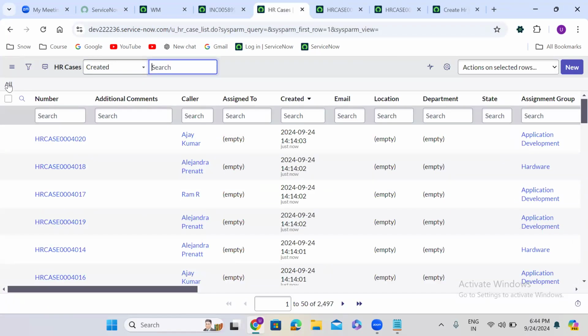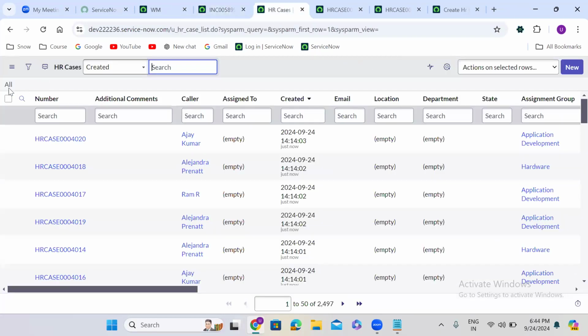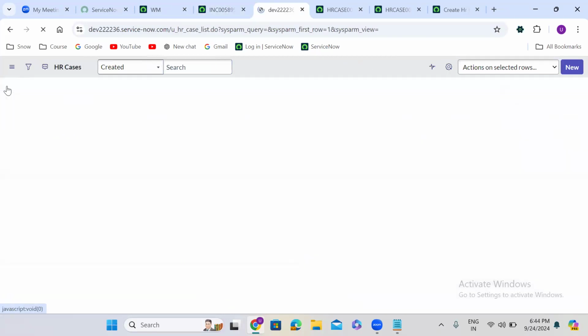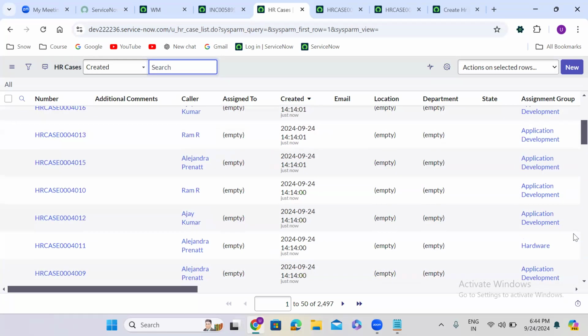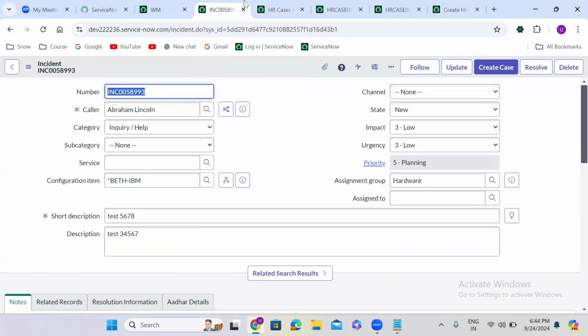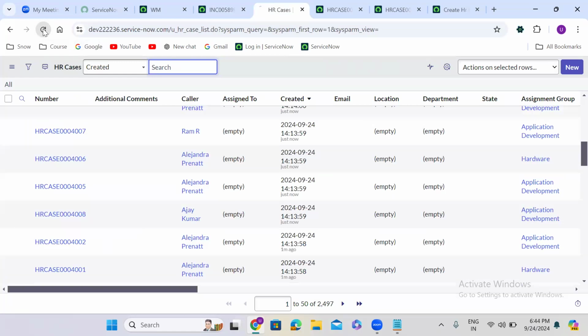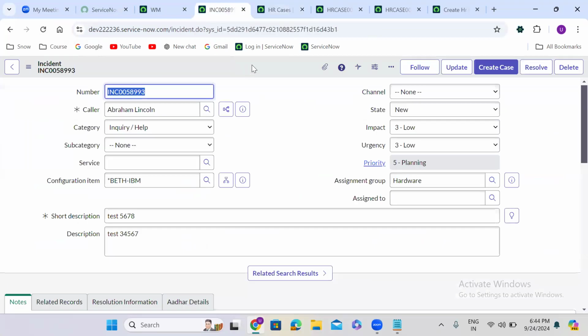Okay. So guys, that is not because of the flow designer. In the incident table, there is actually another script that is running. You can see here. I'm going to refresh this one. In the incident table, there is another script that is running. Now I'm actually trying to create a second incident.